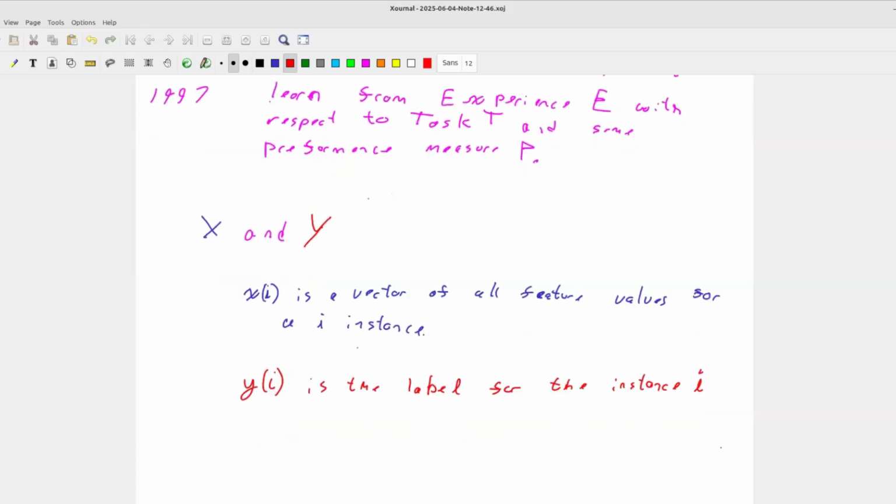A good way to think about this at a conceptual scale is X is your input, Y is your output, and i is your instance.